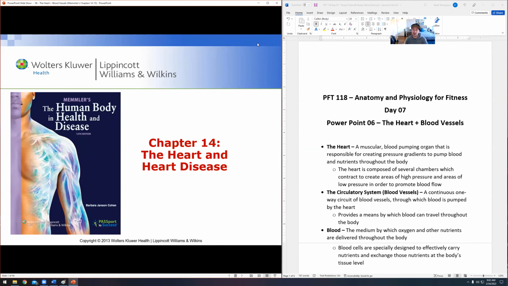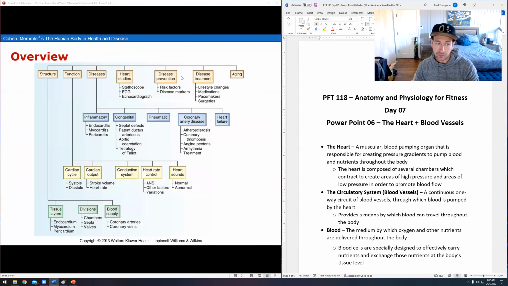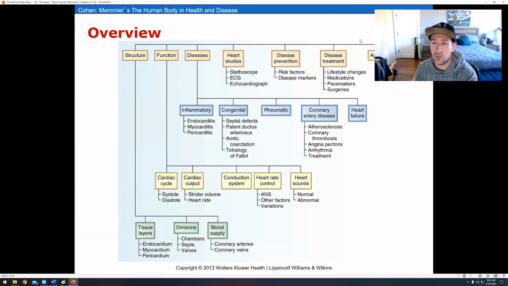And that's exactly what we're going to see in our heart today, right? Our heart is going to create a pressure gradient by squeezing, contracting its muscle proteins, which will create less space in the chamber of the heart. And then nature is going to naturally move this out of here. It's going to move from an area of high pressure to an area of low pressure. And that's what we're talking about when we're describing blood pressure and heart rate regulation and things like that.